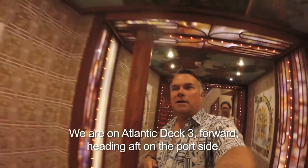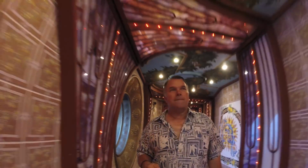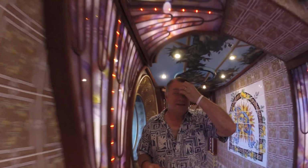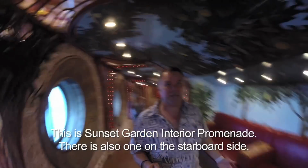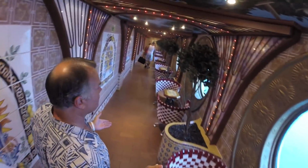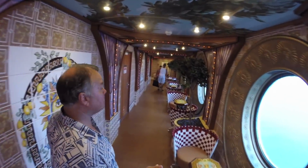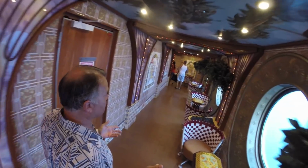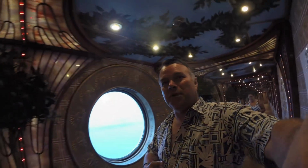Now, we've just walked from one side of the ship to the other. And you'll notice this hallway looks a lot like the one on the other side. But it has no seats. Oh, yeah, it does. Okay. And again, nobody ever sits here. How nice this would be though. I mean, they should use it for something, right? I've never seen one person sitting anywhere in either of these hallways leading to the children's places.